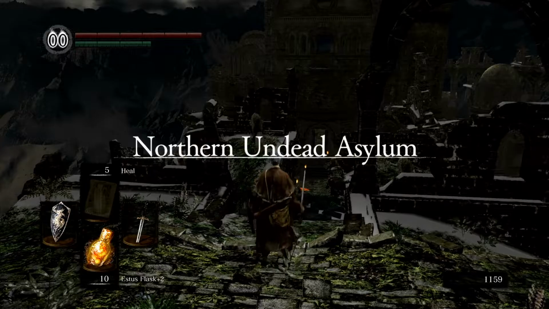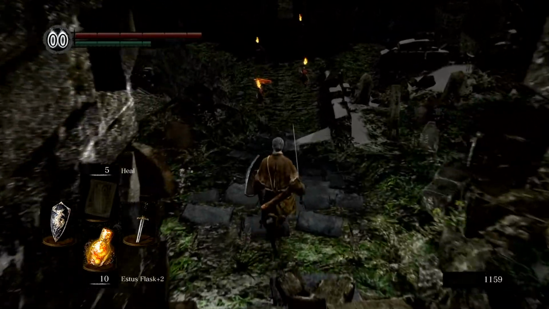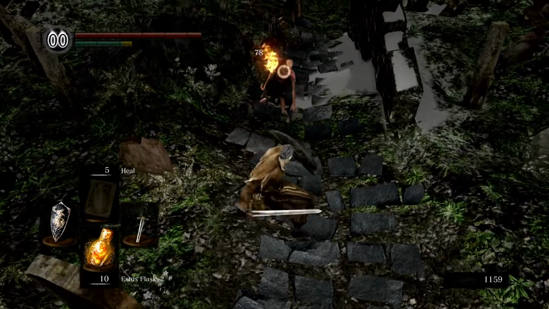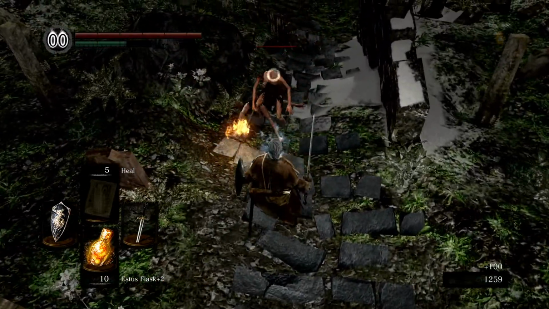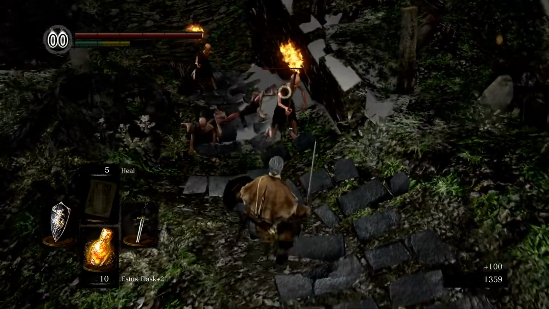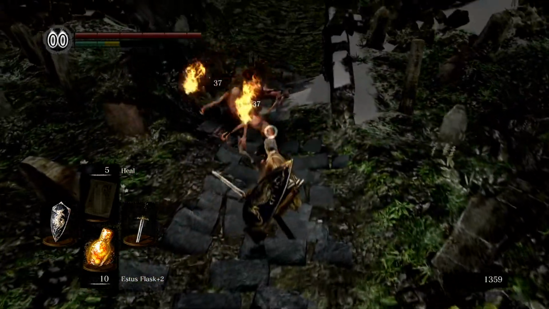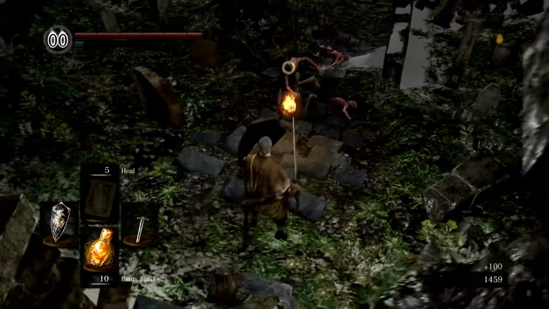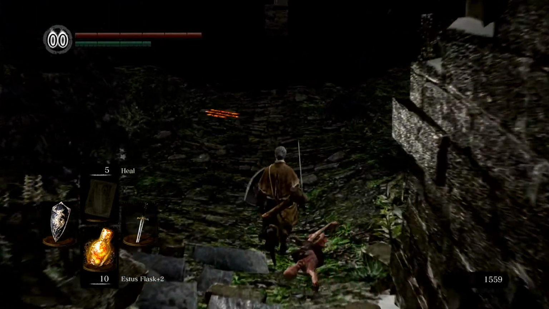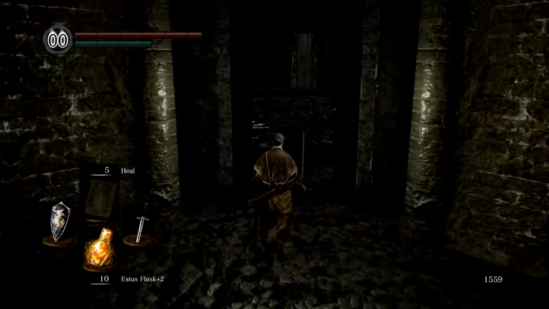And that is how we can return to the Northern Undead Asylum. And we have some items we can pick up now that we have that key. Always be very careful with the hollows that have the torches. They can mess you up really quick. Just gotta take your time with them.